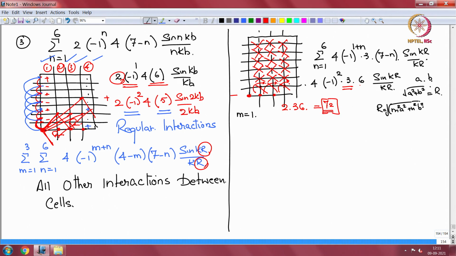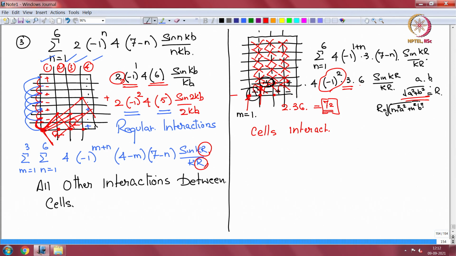And positive. Why positive? Because this is, say, plus minus, then minus plus minus plus. So you are having a plus interaction with a plus interaction, hence plus. So this sign is plus, this sign is plus. Okay, and the distance is from here to here, which is square root of a square plus b square. Okay, so the 4th term describes all other interactions. So this does give insight into how cells interact.